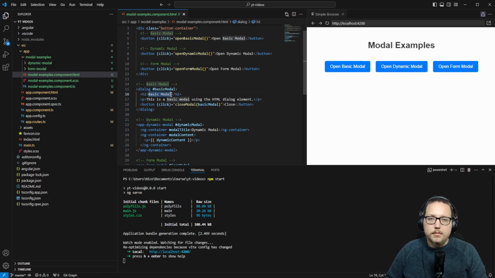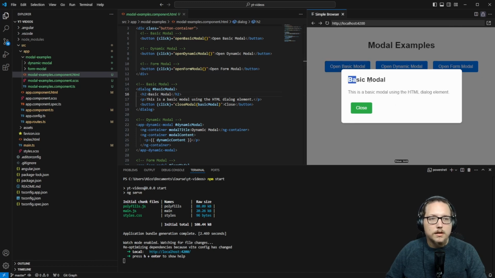I have the basic modal with a small text, and here the Angular stuff starts. This dialog is relatively simple, better styled than the last video, but that's not that important. You can see the base modal has a text and a close button.